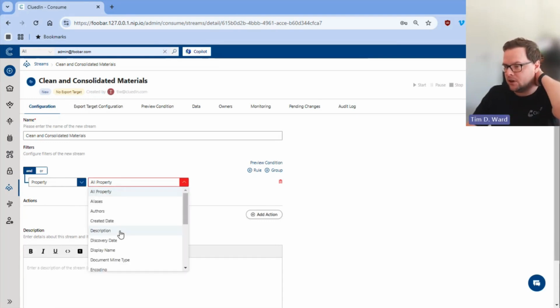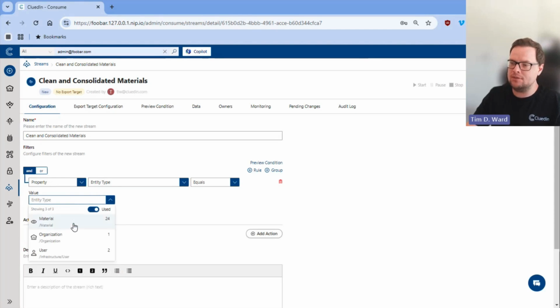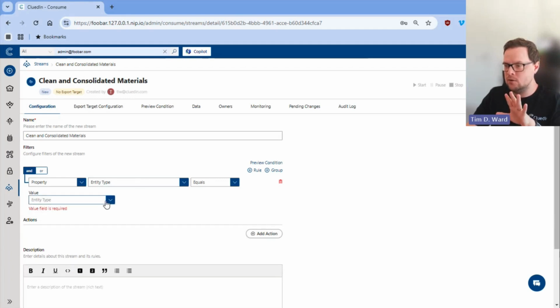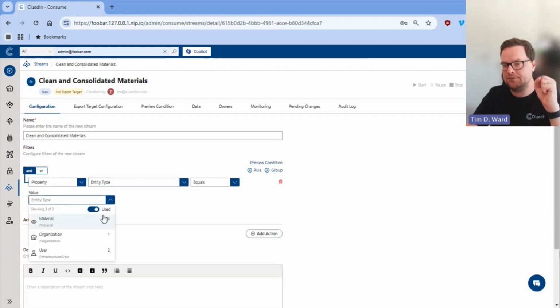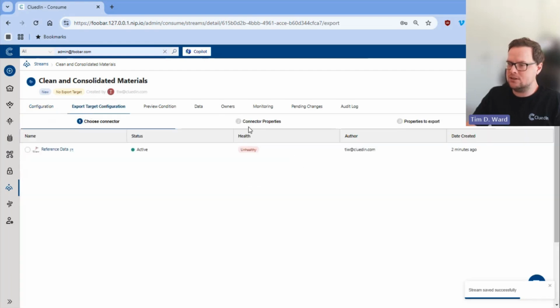So here's the data we're going to share. Instead of talking about SAP or Dynamics, all I want to do is push out the records that are materials, okay? Notice there were 24 here in the lookup, and that's because one of those was quarantined back in the staging environment. We'll get back to that in a second. So here I'm going to save. We can then choose where this data is actually supposed to go, okay?